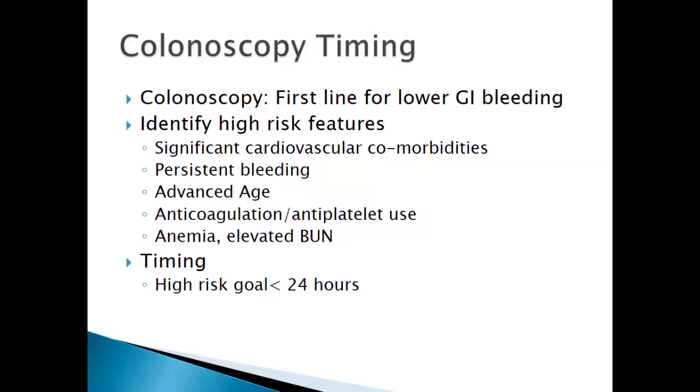The recommendation is never to scope somebody who hasn't been adequately prepped because of such poor yield, lowering the benefit, and although it is a low-risk procedure, the risks of the procedure then become too high compared to the benefits of the test. So we wouldn't do it unless they've had the prep. But if they're low risk, those patients can generally wait for more than 24 hours if need be, or what have you.